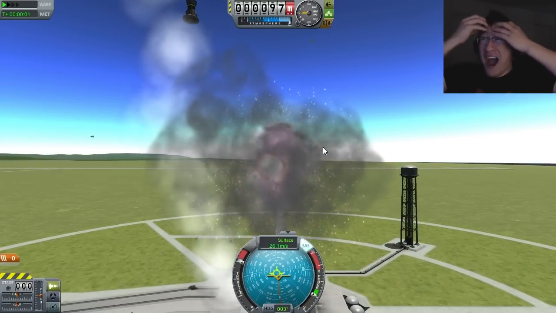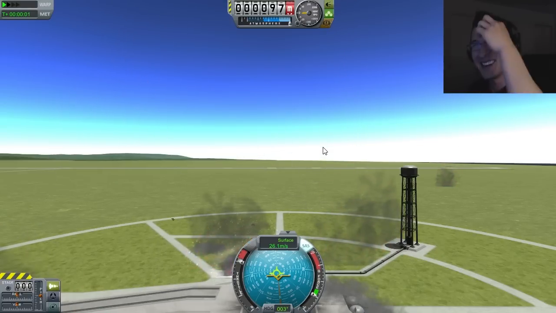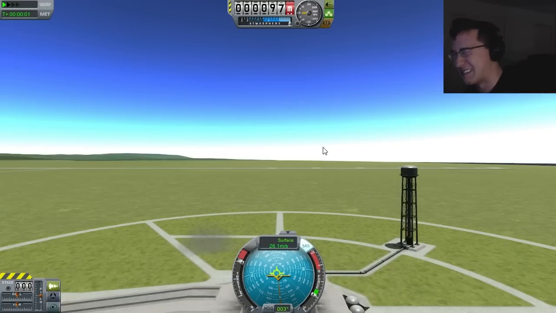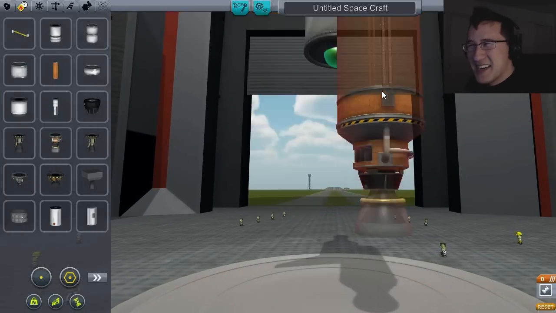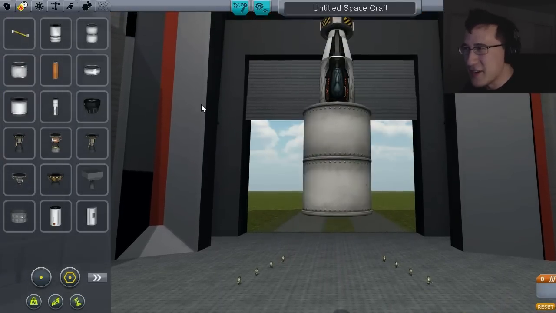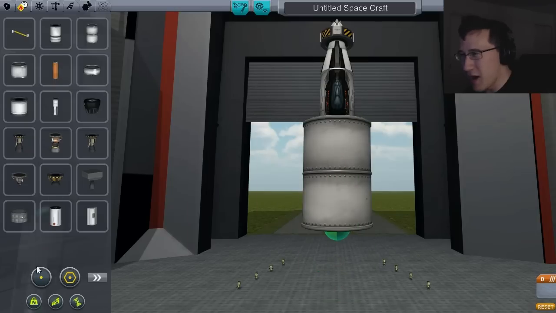Oh! Oh no! No! God damn it! It was too much power! It was unstable! The fuel tanks collided into each other. Structural failure on liquids between Rocco-Max fuel tank and Rocco-Max fuel tank. Oh god, no! Okay, take that out of there. Okay, it was this. This couldn't handle all of the power. Let's try that again, but with less failure.